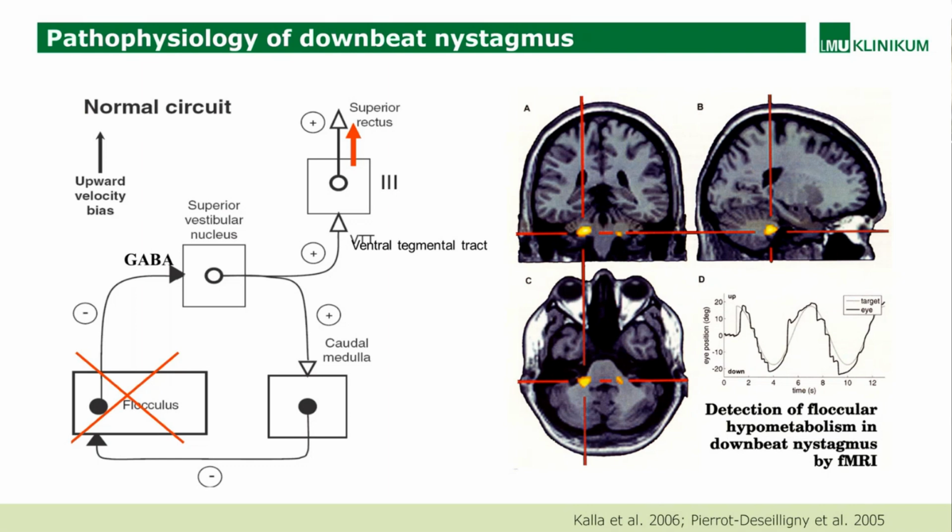And this hypofunction leads to a disinhibition, because the cerebellum mostly is a brake, it's inhibiting everything, of circuits of the vestibular ocular reflex, which travel from the superior vestibular nuclei to the oculomotor nuclei, and they support upward gaze. So that means if this system is disinhibited, then you get a kind of drift of the eyes up, which is then corrected by saccadic movements down. Again, pathological is the upward, and corrective is downward.